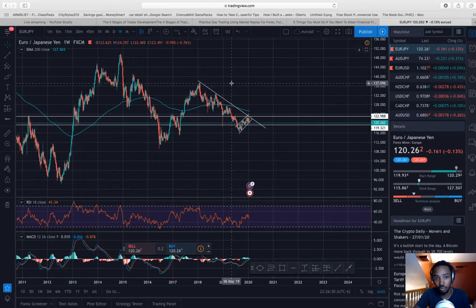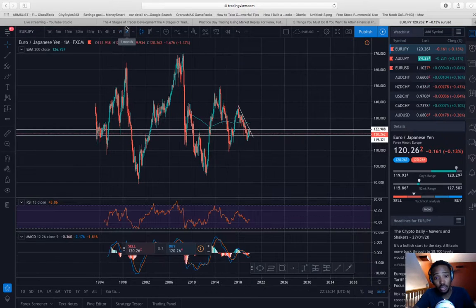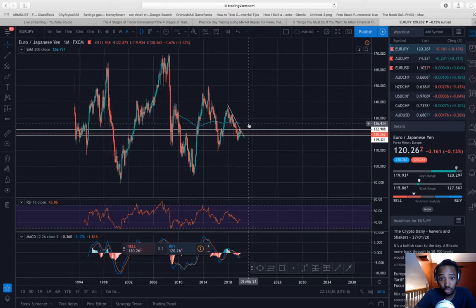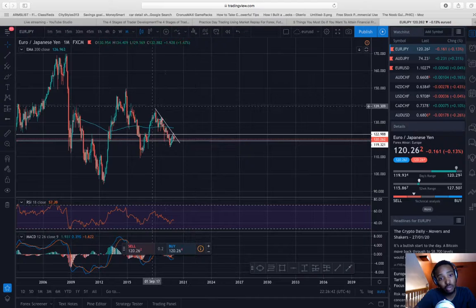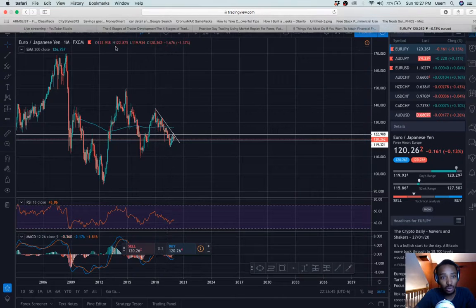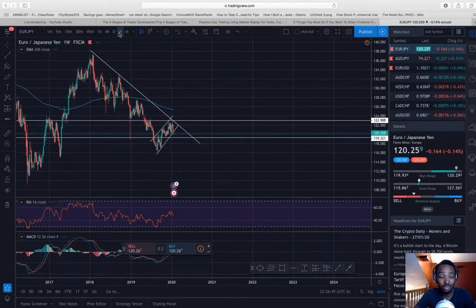Whenever I find a pair, most of the time I go monthly. I look at it and identify the trend. We see that we have a downtrend on the monthly. If you cannot see it, I did the courtesy of drawing it on here so you can see it. You can see that we got a downtrend right there on the monthly. Same thing goes on the weekly. It actually correlates pretty well together, so that's a good indicator that it's a strong downtrend.